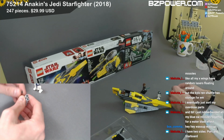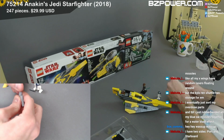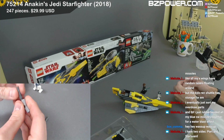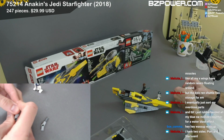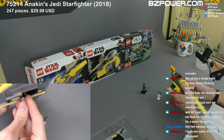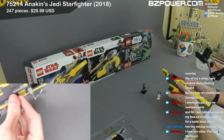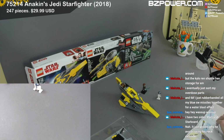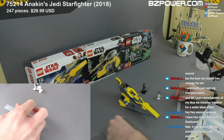To go see the droid mechanic. And it's kind of funny because, as you can see on the boxes, every single one of these sets includes R2-D2, so we'll be able to compare all of the printing and see just how bad it is. It just proves why he avoids using his neck extender.